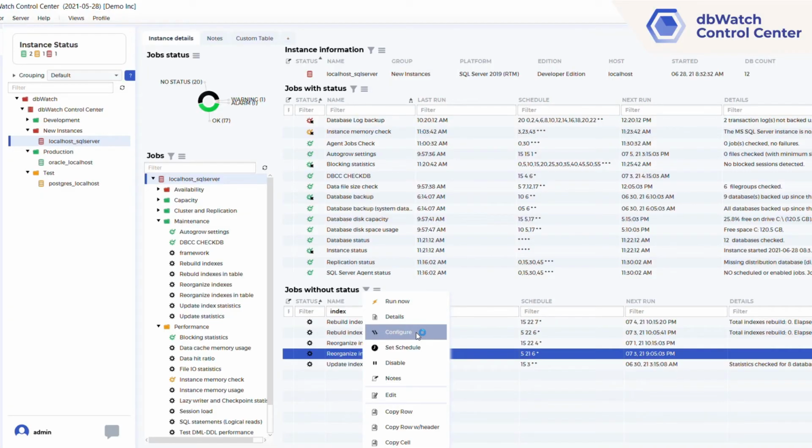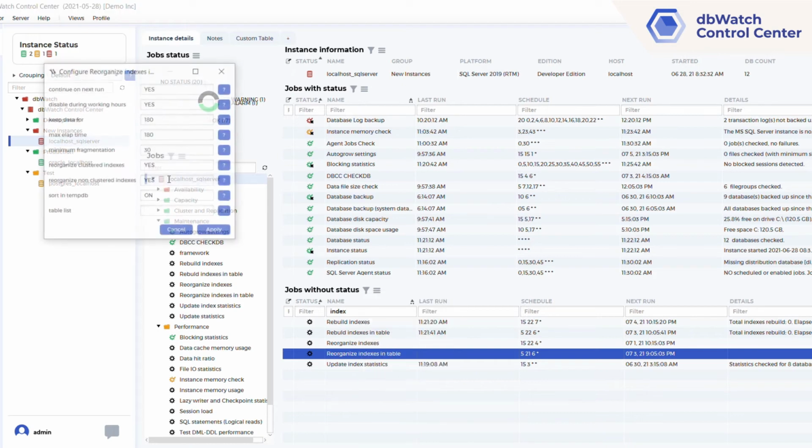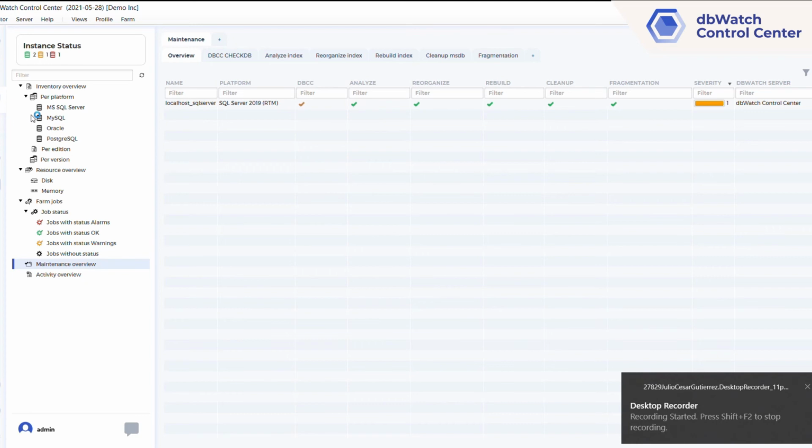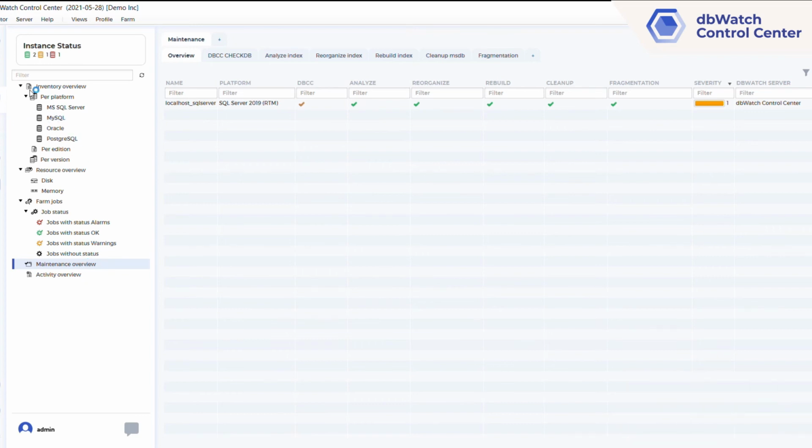The power of the dbWatch Control Center tool provides a straightforward way to manage any of your database servers. With dbWatch, you have full control over your database servers under one application.